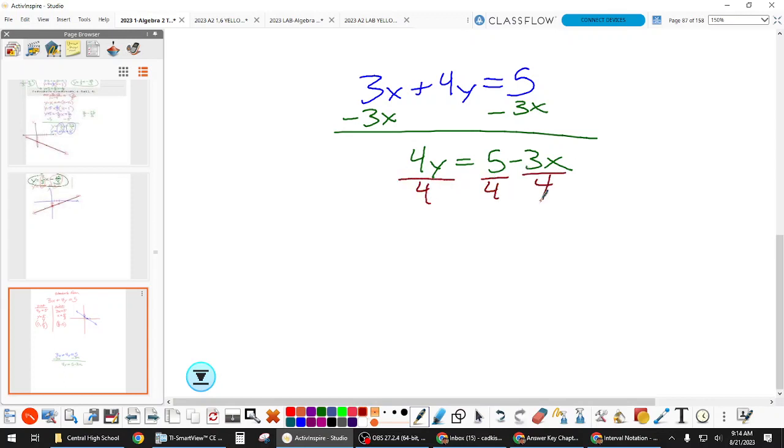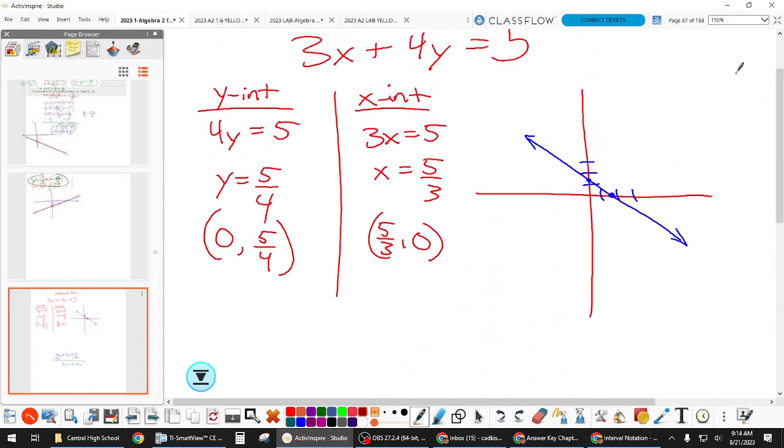I think it's good to show it all the way across. And look at that. There's our y-intercept that we already solved for. And here's our slope. So that's the same line either way. I think this is faster. A lot of times you can solve for y-intercepts and x-intercepts, especially with linear, in your head. Good to show it, but just illustrating that the math part isn't that complicated.